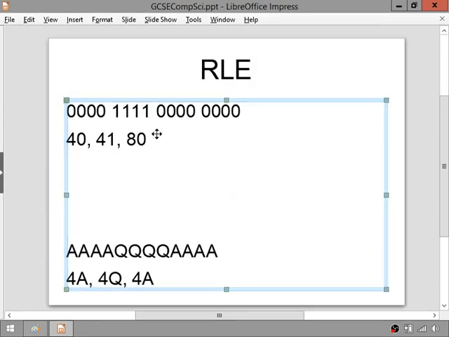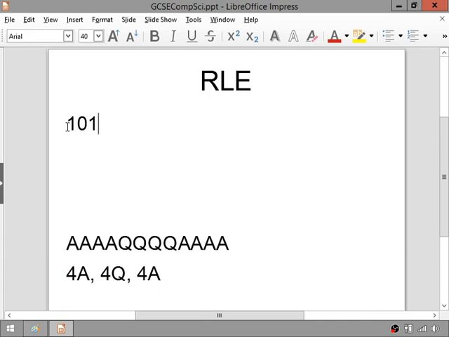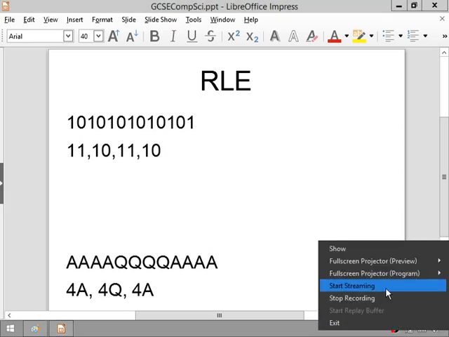Another important thing to be aware of with run length encoding is that it does not always make the file size smaller. Let me give you a scenario. Let's say we had to compress this code using run length encoding. This is going to make the file bigger if we try and compress it. So we would end up saying, well, we've got 1, 1, followed by 1, 0, followed by 1, 1, followed by 1, 0, and so on. So run length encoding is not a perfect method for compressing data. In some cases, it can actually make your files bigger.